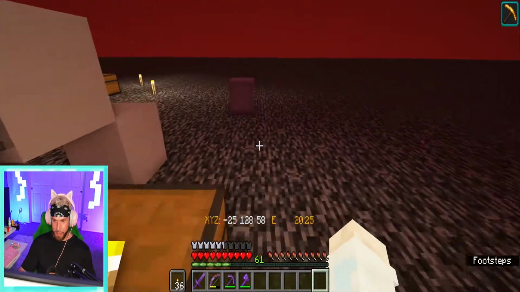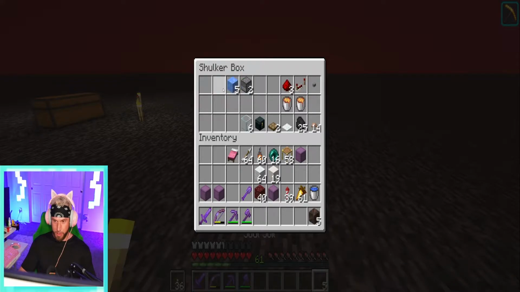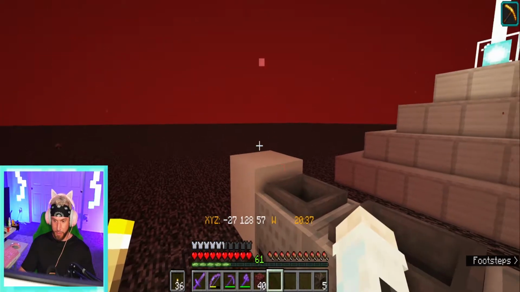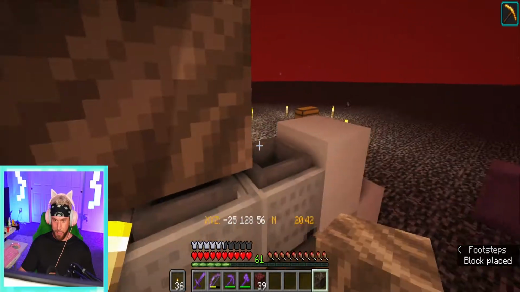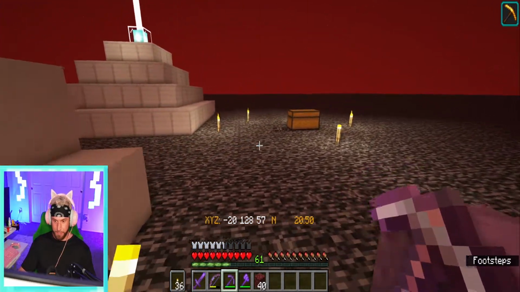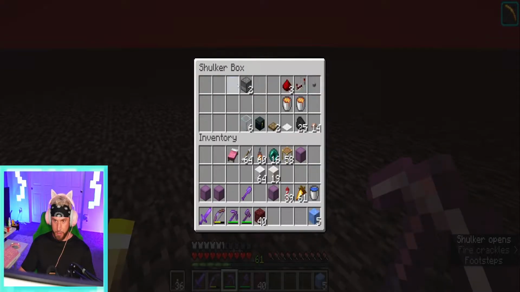Perfect. And then above our hopper mine carts is going to be our soul soil. So this is where that temporary block comes in. We're going to just place a temporary block right there. 2, 3, 4, 5. Like so. Get rid of that. And then grab these other things.